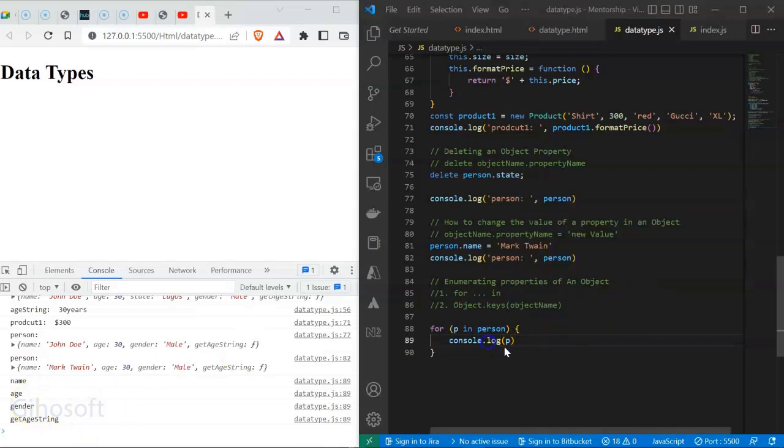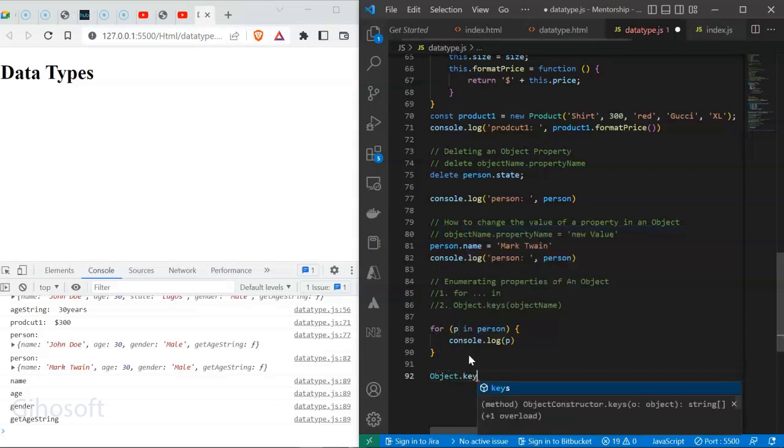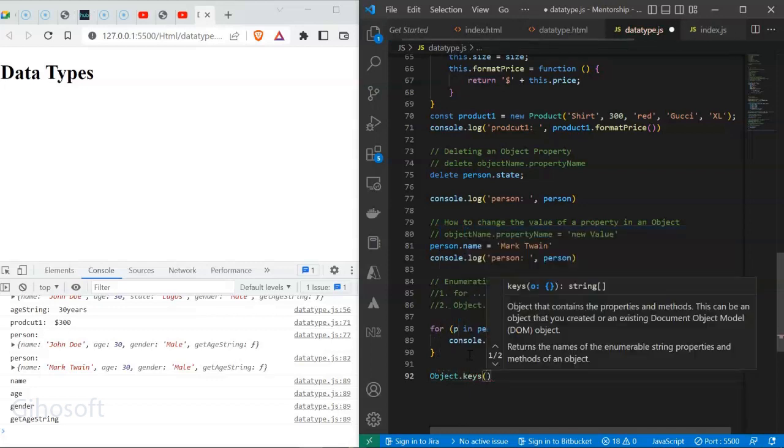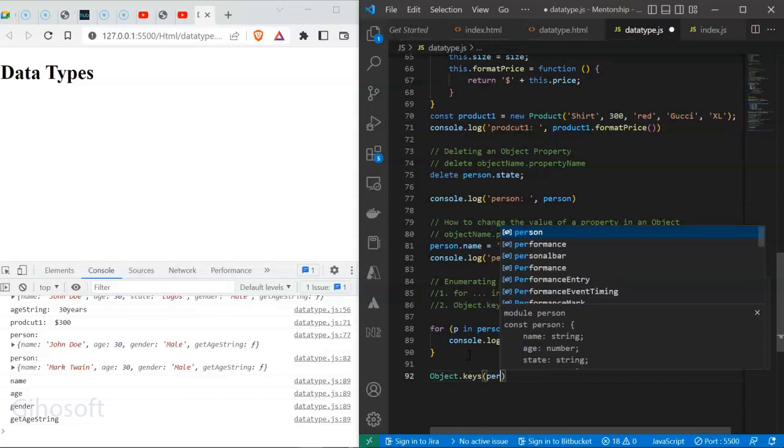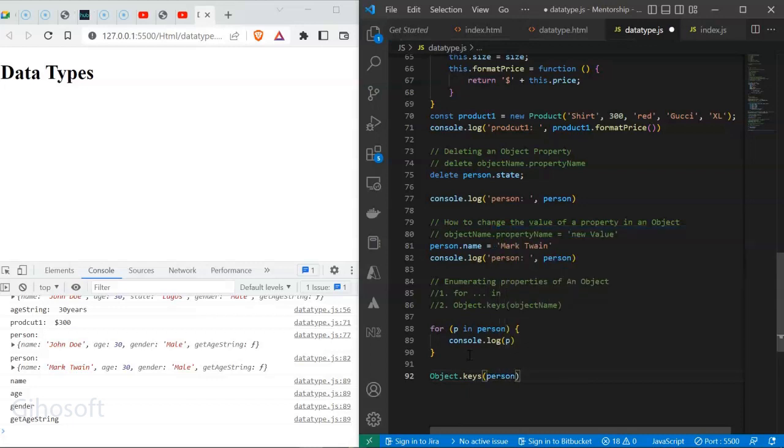The other one we are going to look at is the built-in function in the Object constructor. So when we call Object.keys and put the name of our object, in this case the person, let's say const personProps equals Object.keys.